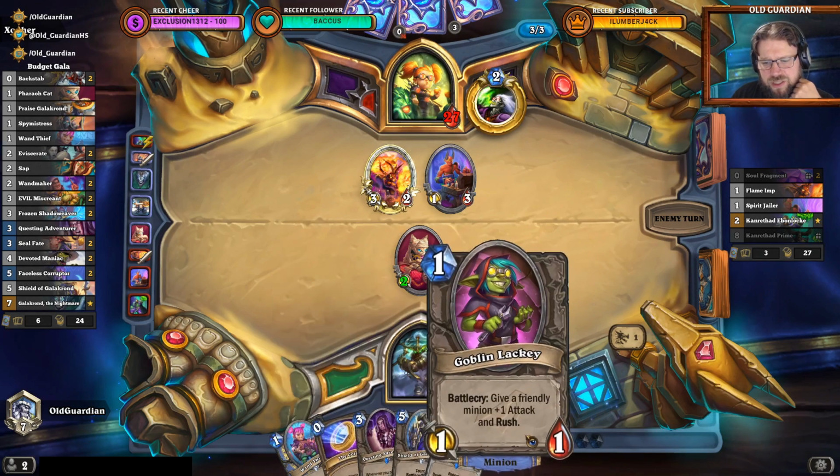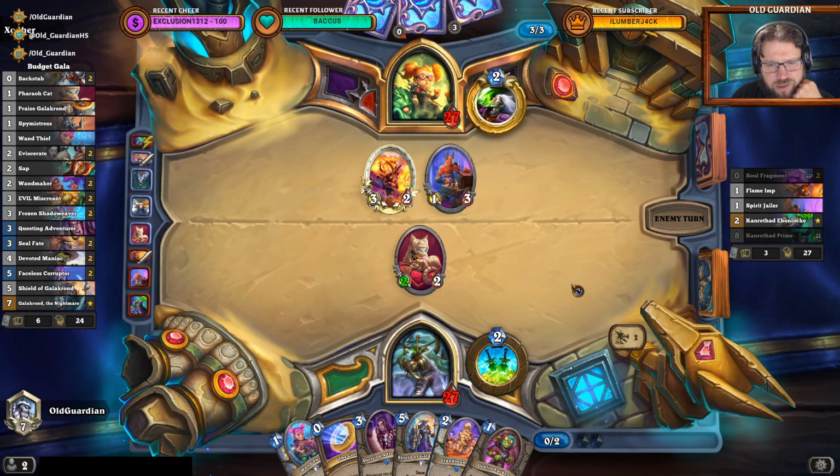There would be a Questing Adventurer, Coin, Goblin Lackey play as well, but that would mean that this Flame Imp would have to die this turn. I couldn't leave the Kenratard up. I didn't want the Warlock to be able to play more cheap demons.